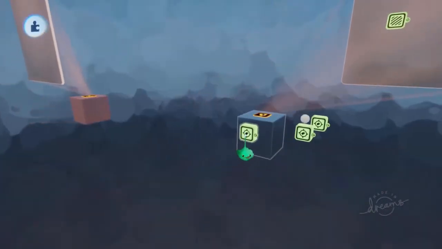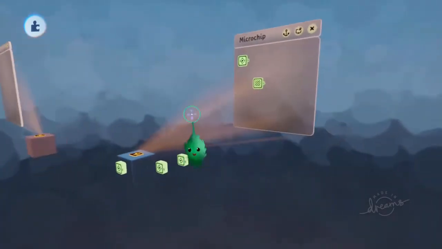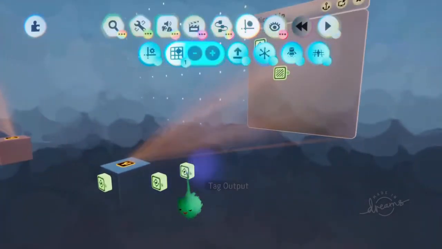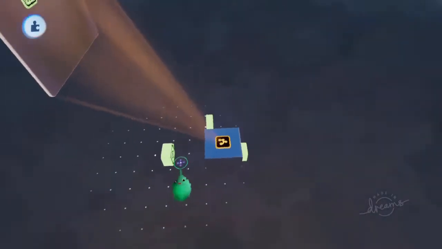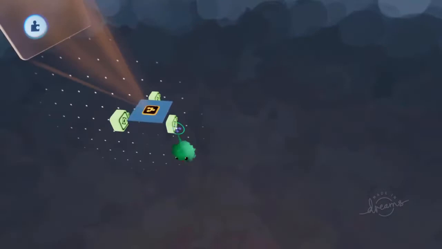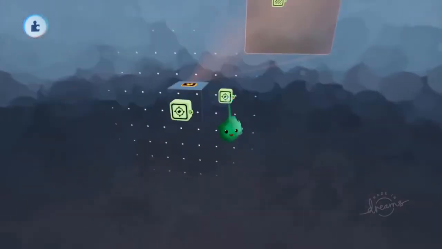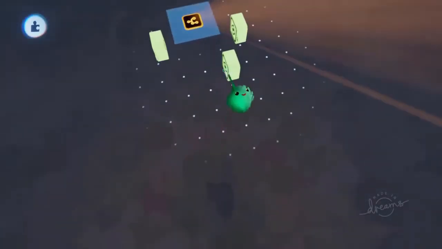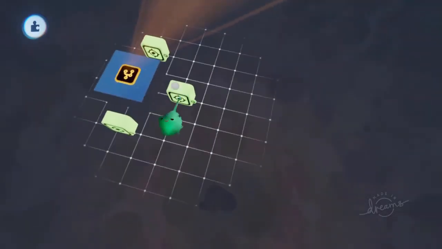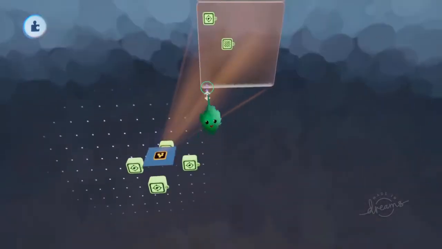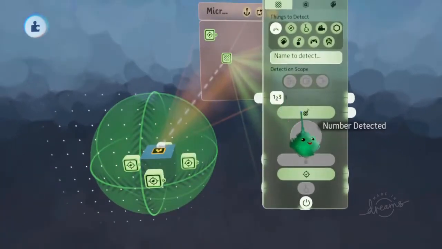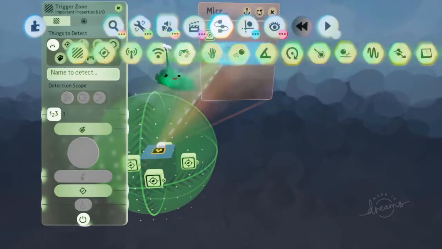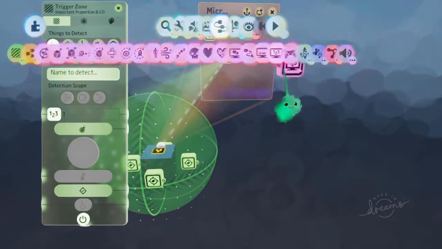So we've got 3 out there, and I put these on the grid so I know the sizes we're talking about. And then that there, and it's got a check over here as well. Cool. With this trigger zone, it has a number detected output. So if we wire that into a number displayer, we can see what that gives us.